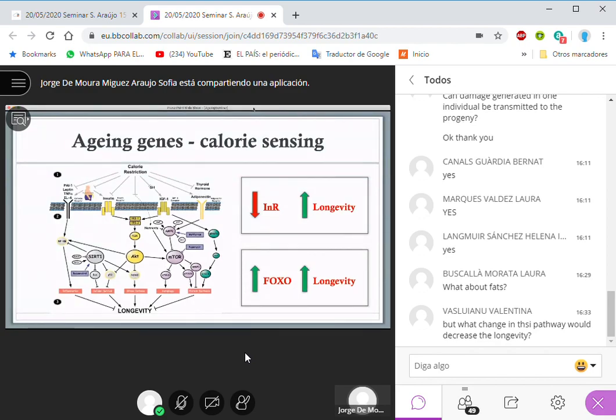Why? Because it's actually very complicated if you think about it, because you're dealing with all the nutrient sensing capacity of a cell. So the cell is sensing the nutrients, and if you lower them, you will increase longevity. But if you increase them, of course, you will develop other things like diabetes, etc. But it's not as linear as that. So it's not like many of the DNA repair pathways, where you have a mutation and you have people that age very, very fast and they live less. Okay?